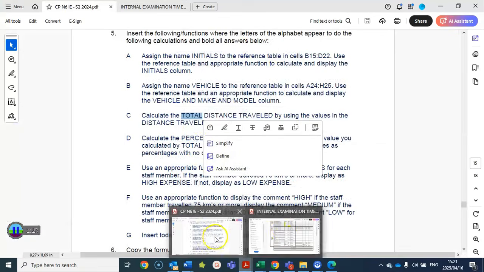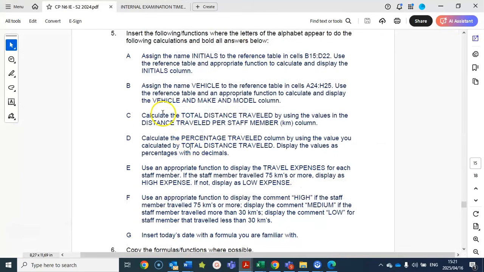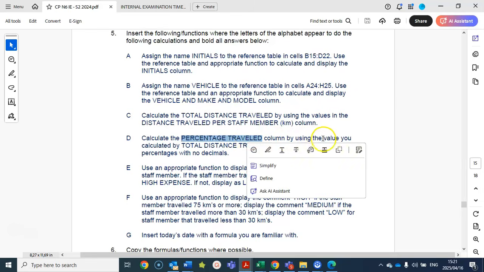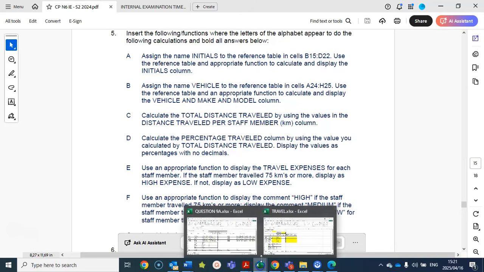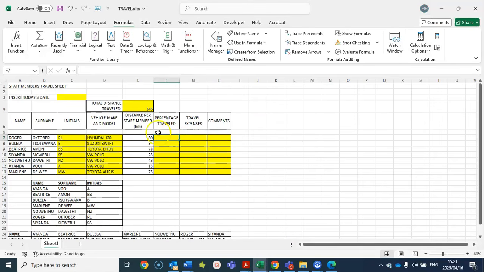So let's read the question. Calculate the percentage traveled by using the value you calculated for total distance traveled. Display the values as percentages with no decimals. Whenever you have to work out a percentage, it's a division. So equals 80 divided by 346.